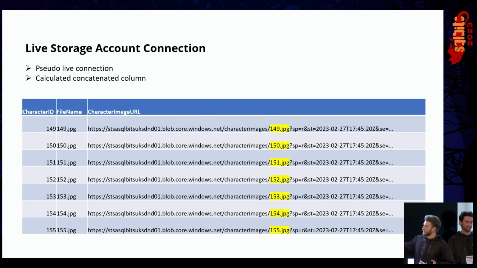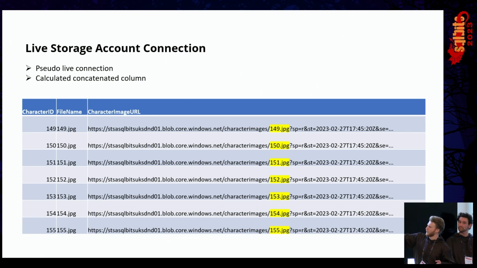So whenever James or you interacts with the game, you create a new character. That character has a row with a unique identifier. So we can create a file name based on that. Typically it's just the character ID.jpg. James writes that with that name to the storage account, and then we can take that field as a computed column and concatenate all the URL stuff together with that file name in the middle.